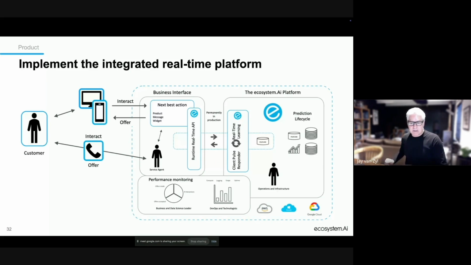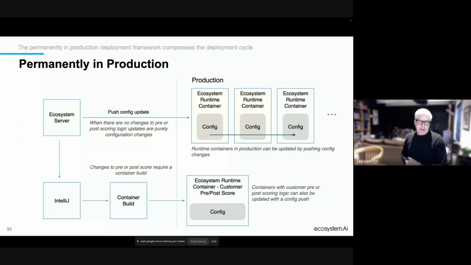And in the back end, you can spin up our environment you would have in your test environment, in your dev environment, in exactly the same engine. And the configurations can evolve from one to the other as you work on your use cases. The architecture will use existing pipelines that you have inside your cloud environment to, in some cases, move metadata from one place to another. At the heart of this, you have the permanently in production.